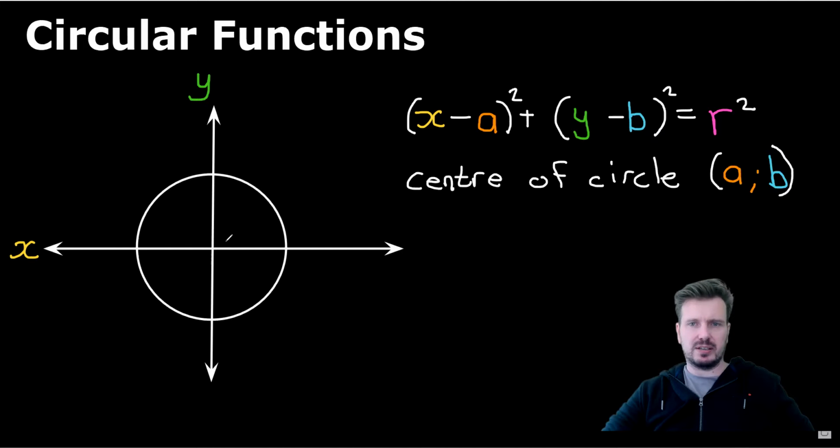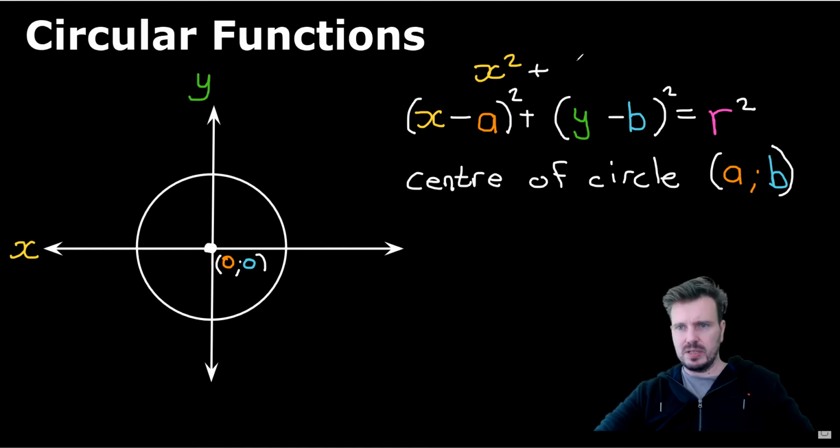So when I look at this, if I know that the center of the circle is in the middle, that means my a is zero and my b is also zero. So this is the most basic circular equation, where both a and b are zero, and so the center of the circle is zero. This equation would start to look like this. Because the a is zero, it would just be x squared, and because the b is zero, it would just be y squared equals, and then we're going to go with what r is.